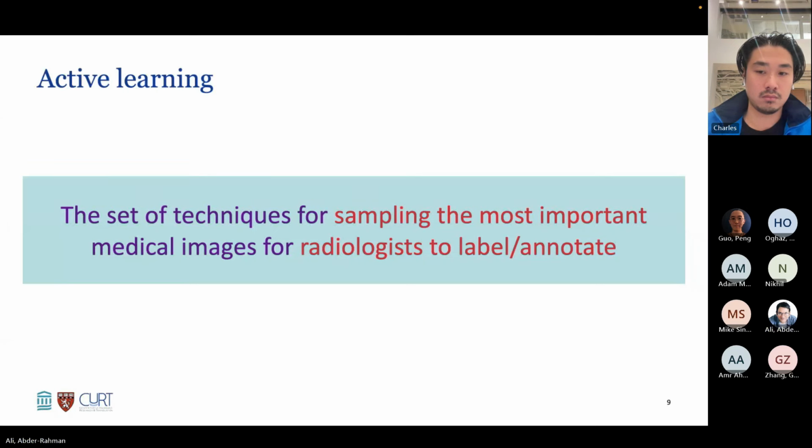So now we will no longer just pick data and label that data. No, the difference here is that we will ask questions before picking data, like what data, what image. Let me use the medical imaging and radiology terminology. So what medical image matters for the radiologist to label?